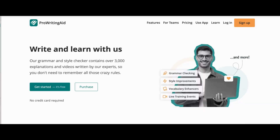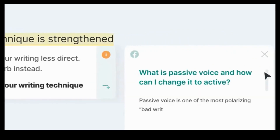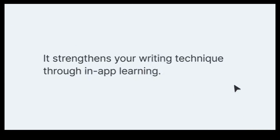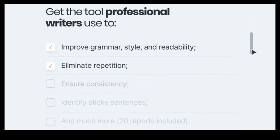Number 27: ProWritingAid. ProWritingAid is AI writing assistant software that delivers thousands of grammar and style improvements with the touch of a button. ProWritingAid is an excellent choice for correcting grammar and polishing your content. It can help you eliminate common error types, inconsistent terminology, contextual spelling errors, grammar mistakes, and poor writing style.